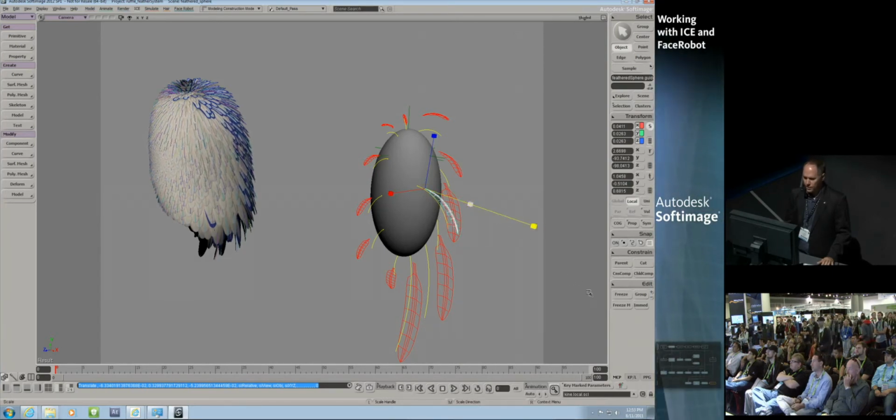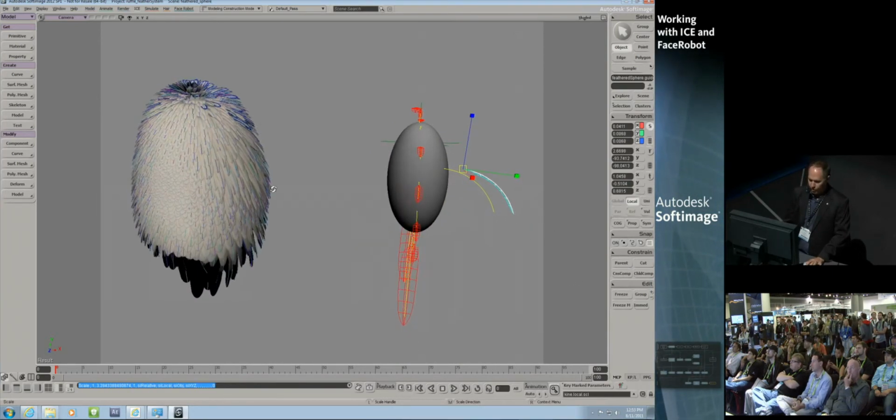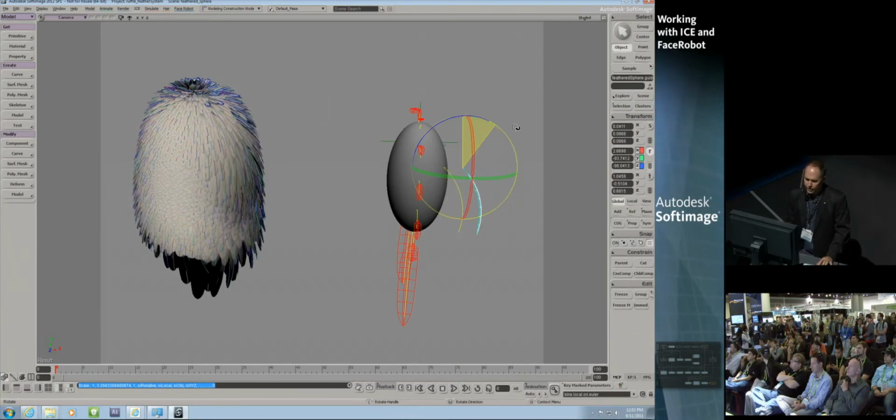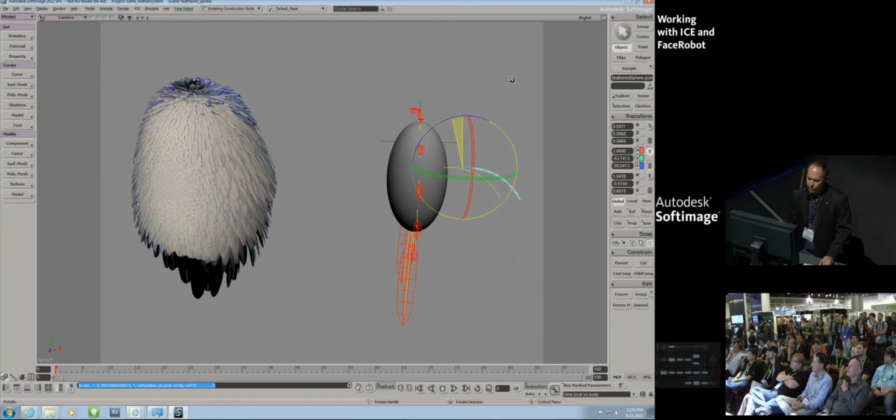So if I scale this up, you can see now on that side of the bird, we have this one area with a lot of feathers. And then over here, we get into an area with a few feathers. So this allows you to really easily set the initial groom up of where you want your feathers to be. It also handles the rotation, so I can rotate those feathers as well, which is great.